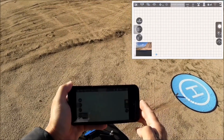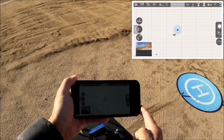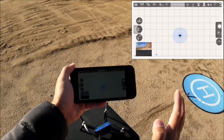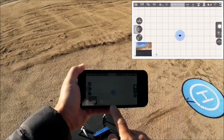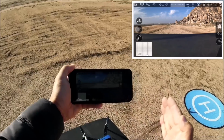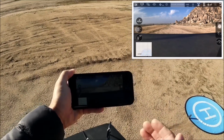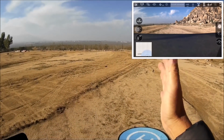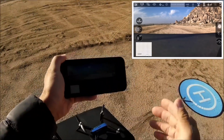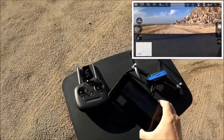And we also have the maps here, but I am not getting any maps at all. Let me center my location and zoom. Oh wow, I'm not getting any map at all in this location here, so I won't be able to use the maps. But then again, I'm not going to use the maps today because I want to check out using the video feed from the Wi-Fi FPV, as well as do some of the return to home, fail-safe return to home, and check out the low voltage return to home and make sure that is functioning well on the Helifar B3 Epik. So let's go ahead and put this phone on the phone clip.